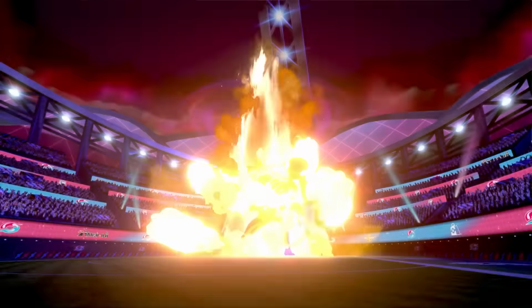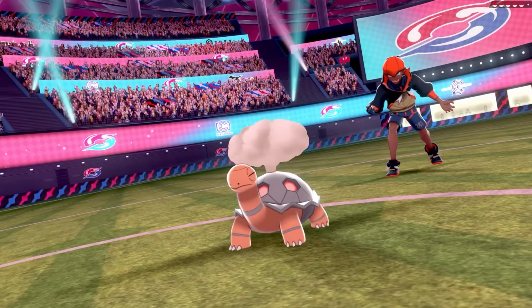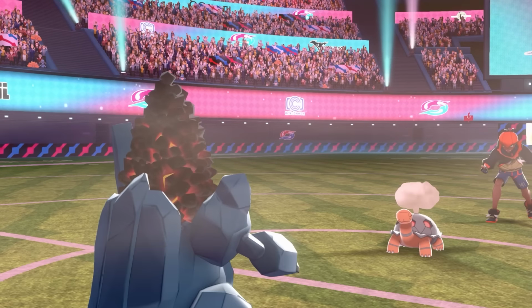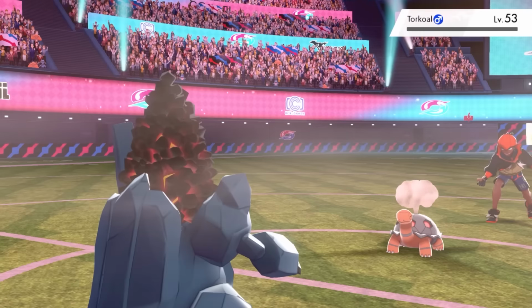boom boom boom. My last fight before Leon is Raihan, and I'm looking to get my revenge since he's the one who took out Chinchino. On the first turn, I go for a Rock Slide as Torkoal hits me with a Yawn, and that'll put me to sleep on the next turn. Before that happens, I finish off Torkoal with a second Rock Slide, which leads into Flygon.